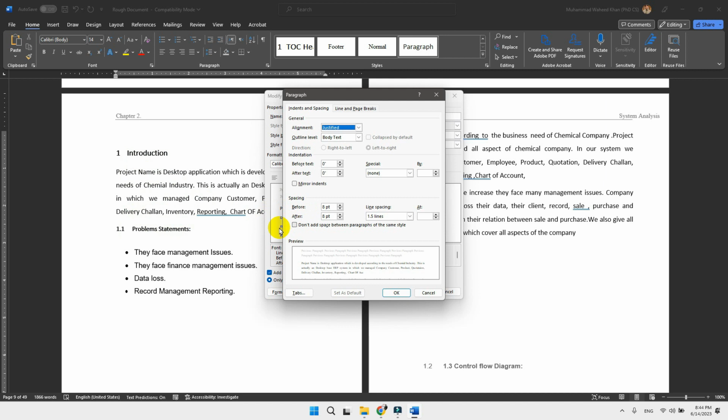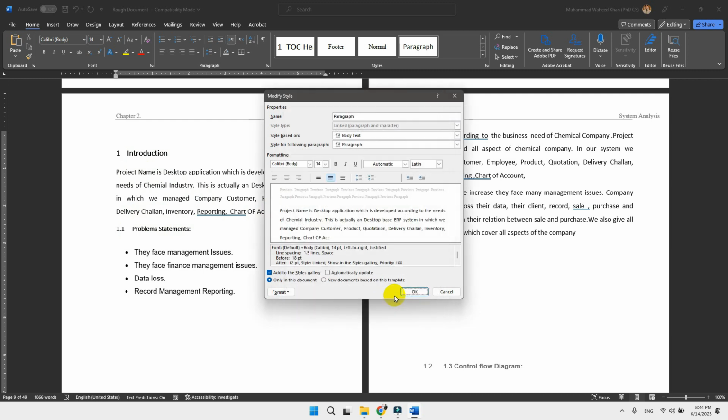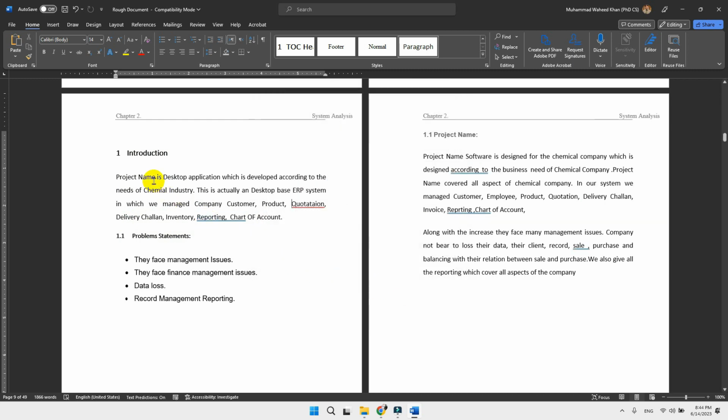If you want to increase the space, you can, like let's say this is 18 point, this is 12 point. Click OK, OK, and you see more space has been applied on the before, and slightly the space between problem statement and the last line of the paragraph has also changed. So this was the second thing, how to apply the before and after spaces, and how to create the headings.